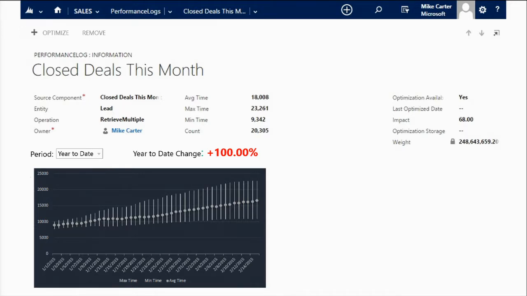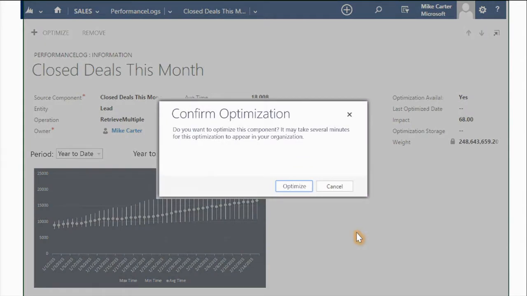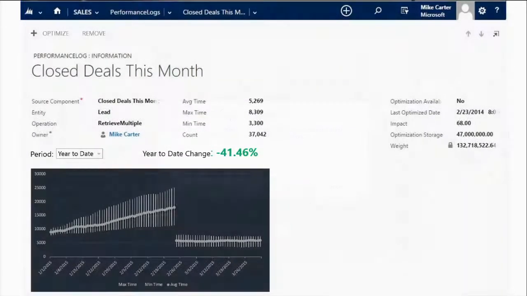So all you need to do here is go in and click the optimize button on top and then say optimize. That's it. So what essentially you can do is once you optimize it, it could look like this, right? And I hope it looks like this, but that's essentially what it can come down to. It's not rocket science. We are using SQL DMVs and then surfacing it all up there, right? So things that we do on the back end, things that people do on-premise, now you can do online as well.